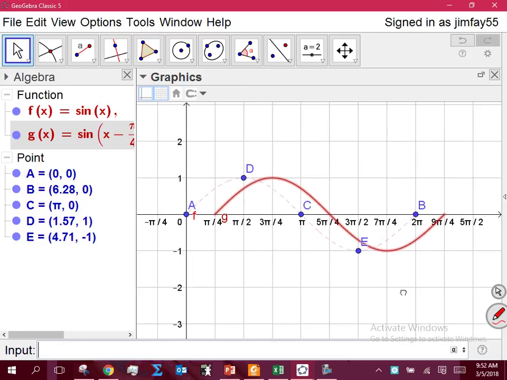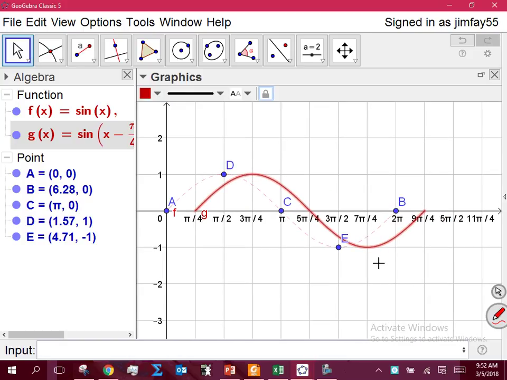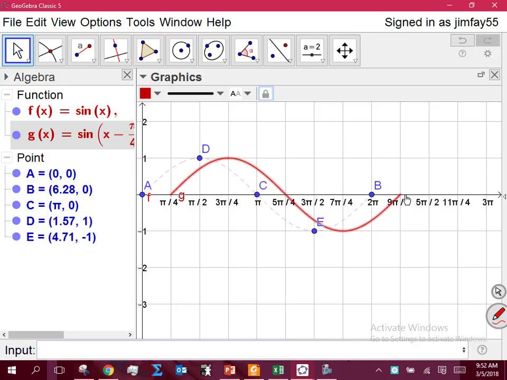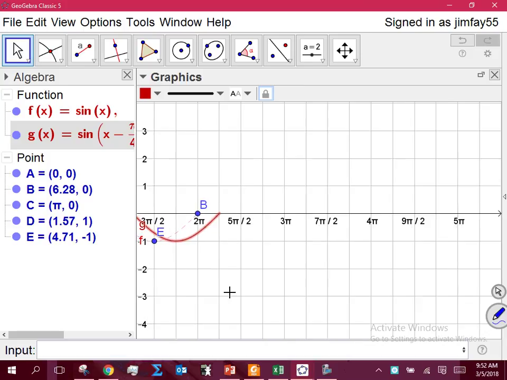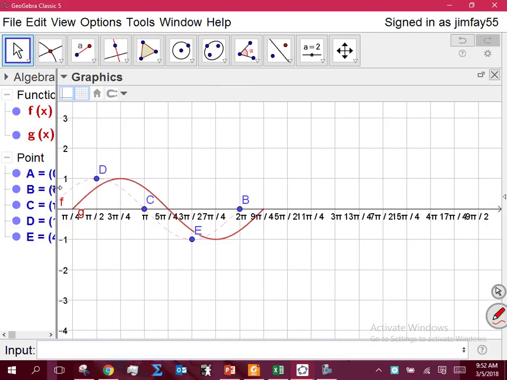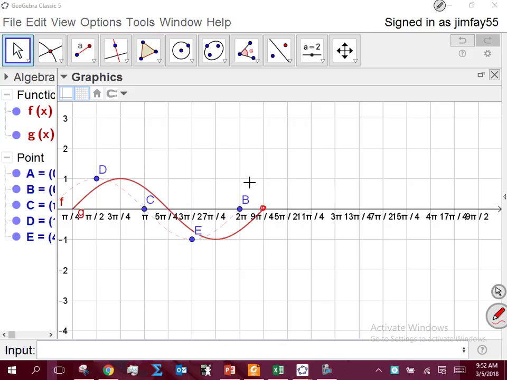All right, so now to get the entire curve, we take this and we cut and paste it and move it to the right. So think about this. Let me show you what I mean by cutting and pasting. If this is 9 pi over 4, okay, then I need to add 8 pi over 4 to that to get my next stopping point, which would be right there. Does that make sense?